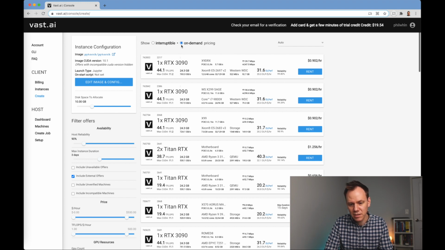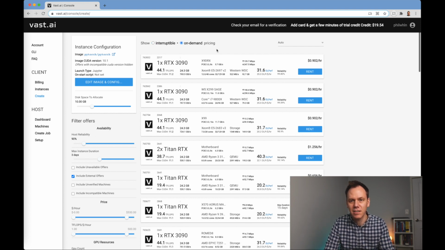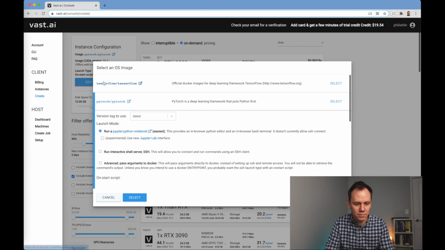You can have on demand, so you're basically running the machine. It's a little bit more reliable, or you can have interruptible. And that's a little bit cheaper, but it basically means, obviously, you can be interrupted, someone can take the machine anytime you're using it. I'm generally going for on demand because I don't want to mess about with that too much. I could probably tweak my workflow so that I can be pretty sure that I wouldn't lose anything at any time, but my workflow at the moment is more I work and then I commit something to Git and upload it to Git.